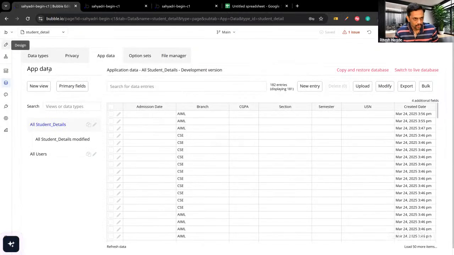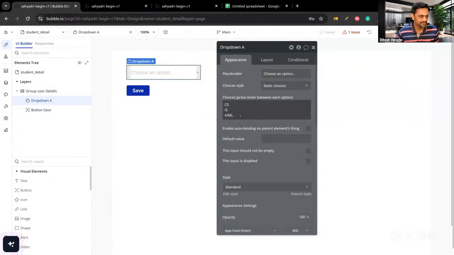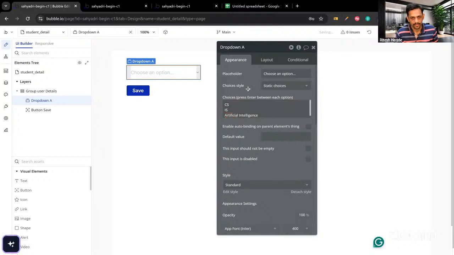But if I go and change this option now, let's say AIML is being called now in full, Artificial Intelligence and Machine Learning.